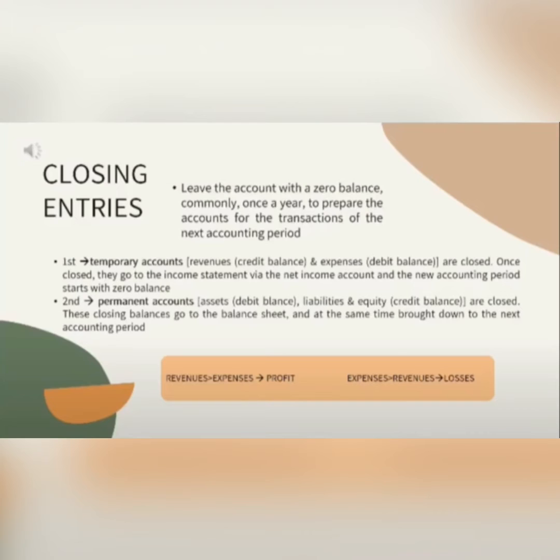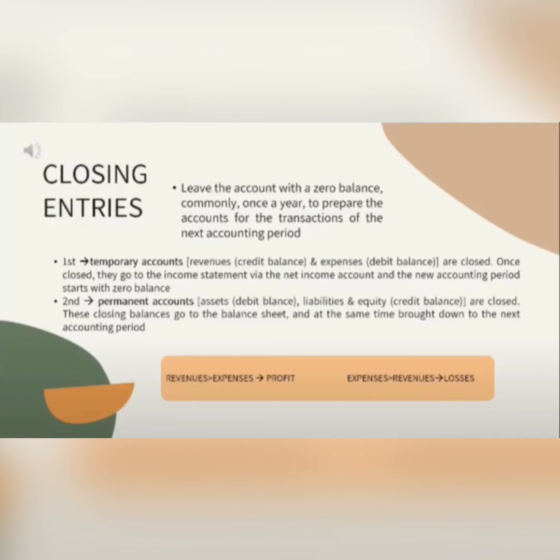The next step is to record an entry for closing the permanent accounts: asset, liability, and net equity accounts opened during the financial year. At the end of the period, we will close all of them, including the account profit or loss for the period, also called net income, which is opened in the process of closing the temporary accounts. Permanent accounts are reopened at the beginning of the next year.